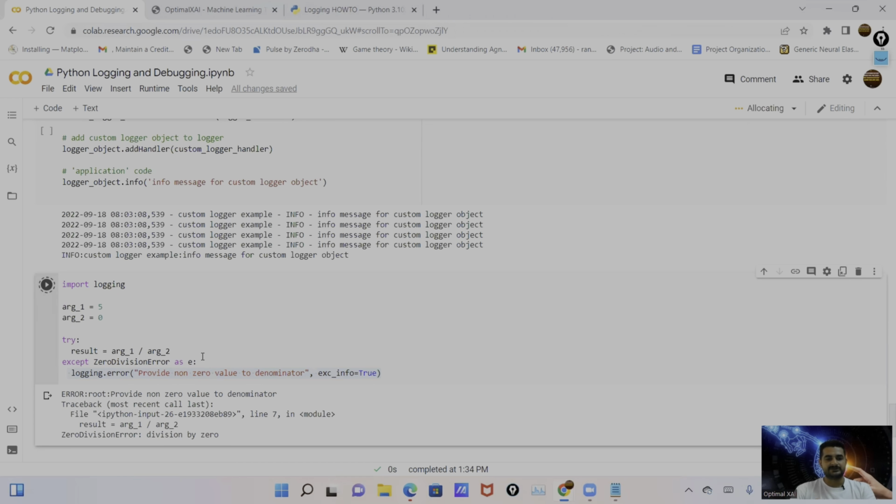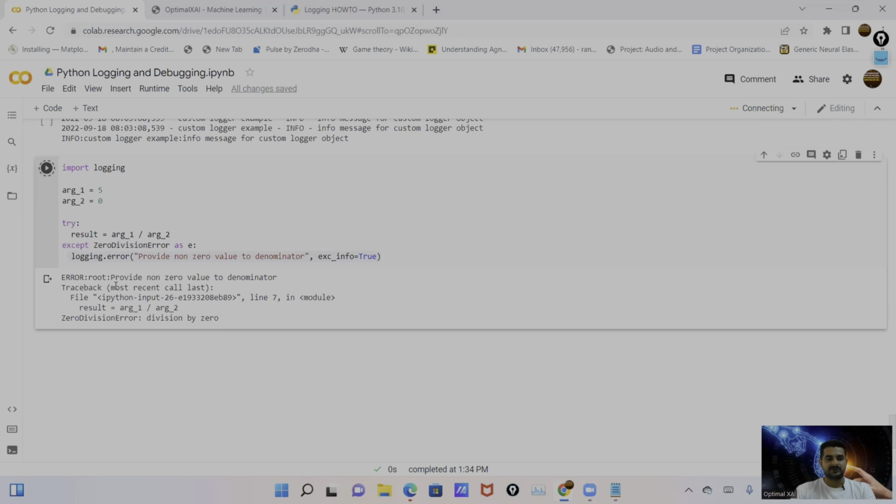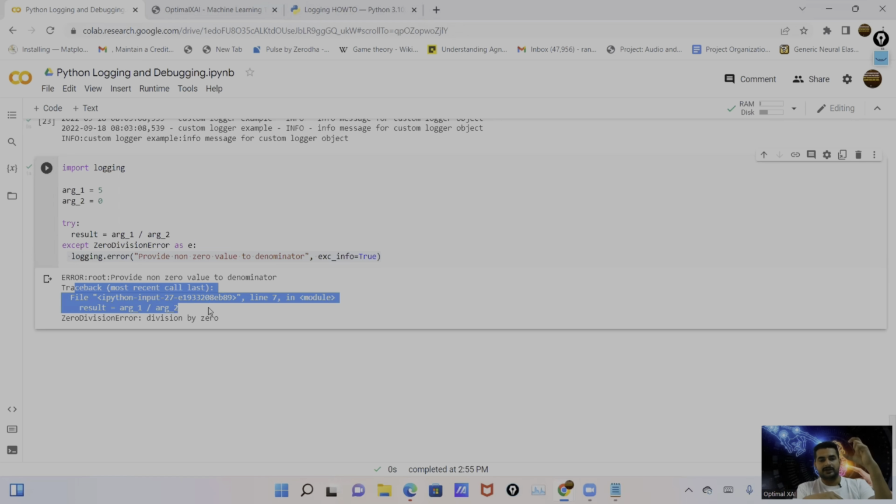And if I run this, you can see here the logging part, then the full stack trace. So this way, that is what logging exception does. In case of an exception, we store the logging event information as well as the stack information also, so that a developer can narrow down the exception.